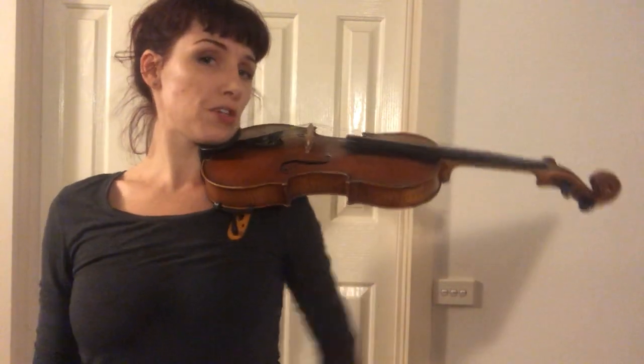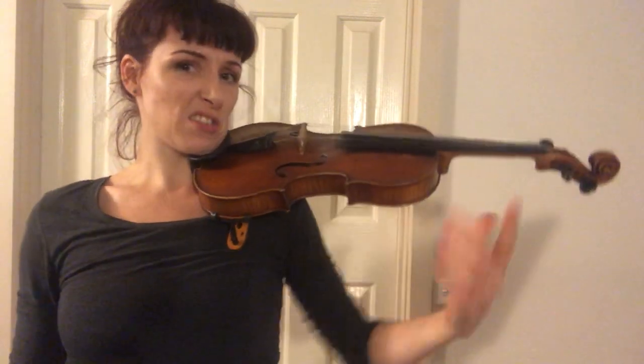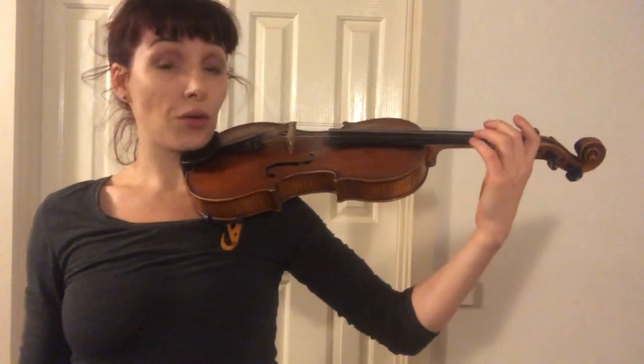Very loose left shoulder — make sure that's all fine. This is probably a good time to check that your shoulder rest is adjusted well so that you have really superb posture, because without freedom in your left arm, this is going to be a bust — it's not going to work for you.